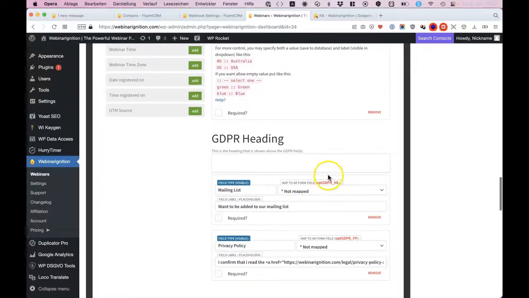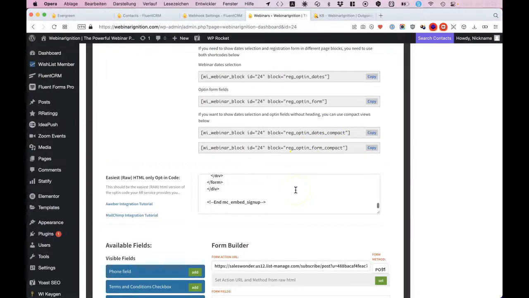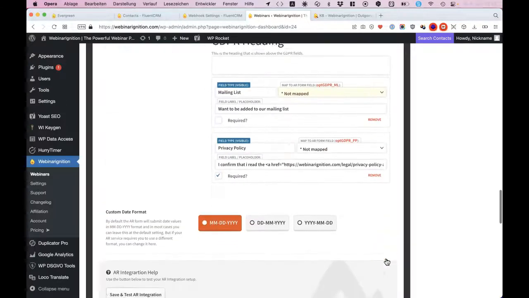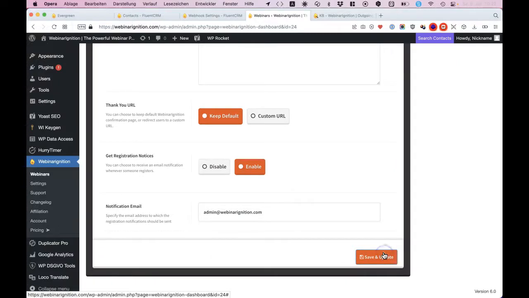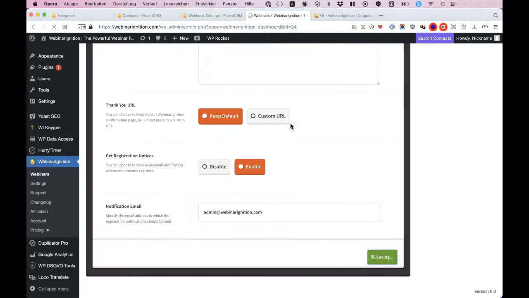And yeah, that's the mailing list. This is required, but this is the mailing list. So it doesn't need to be mapped because it would be mapped with this form here. We don't use this form here. Okay. So, not saving. I shift-reload the page because I was doing some user stuff.